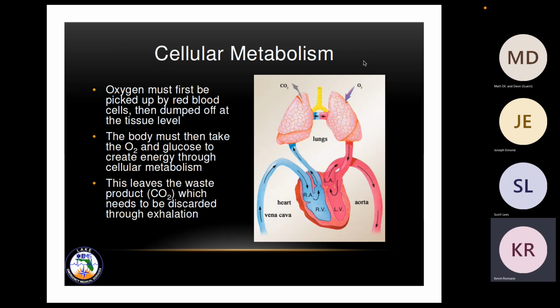We really hit cellular metabolism as well and how blood is circulated through the body. So I'll just do a quick recap. Air comes in, goes into the alveoli. Oxygen comes in, picked up by the red blood cells. Red blood cells then circulate through the body via the left atria to left ventricle into the system. Comes back around from the arteries to the arterioles to the capillary bed, where it is dispersed out and the bad stuff comes in, carbon dioxide, then transported back to the heart through the venules, to the veins, in through the right atrium, in through the right ventricle, into the lungs, to the alveoli, where then we exhale, and the bad stuff, carbon dioxide, comes out, and then as we inhale again, more good stuff, oxygen, comes back in. That is our cellular metabolism.